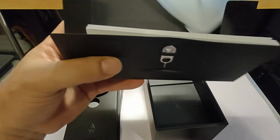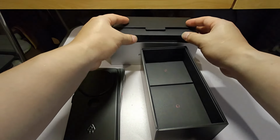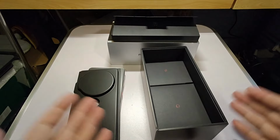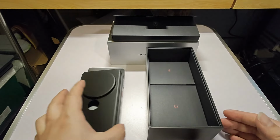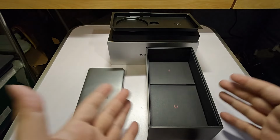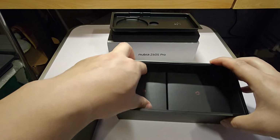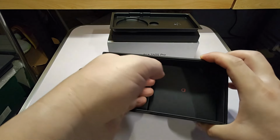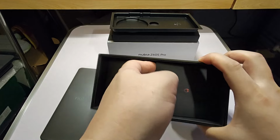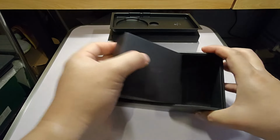Oh, there you go. One thing I love about Chinese tech companies is they always give you a case. It's a common thing in China where you go to a tech company's website and you can pre-order, the early bird gets discounts, plus they give you loads of freebies. I wish more Western companies did that, to be honest, because there's so much competition in China. I can see why they do it. Maybe in the West they don't because only a couple of brands really dominate.